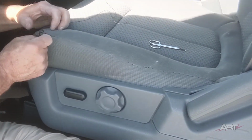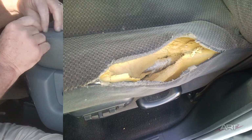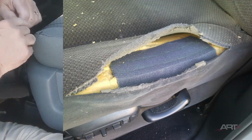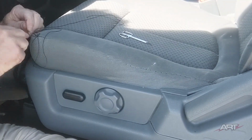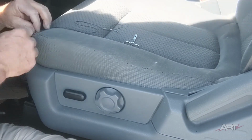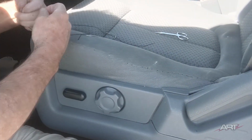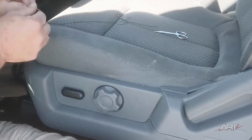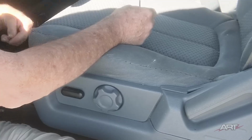For me, it was the double needle blind stitch that made all the difference. Some of you who were in my classes in times past might remember this repair where the seat originally had a blind stitch, so putting the blind stitch back in made it look factory. But if we can't make it look like an OEM panel, the compromise that we've made, such as in our repair today, will serve very well. So the bottom line here is if you have full confidence in your double needle blind stitch, you can open up any seat and repair the structural foam from up top. This is a seat that you didn't have to pass up. It's money you didn't have to pass up.